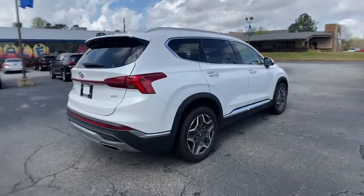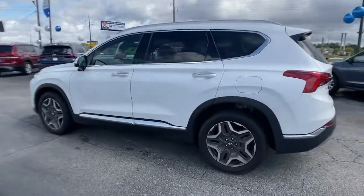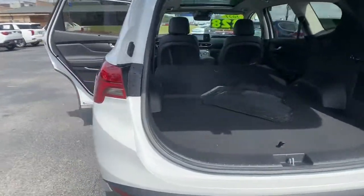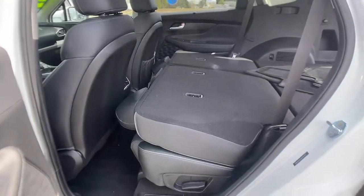Handsome and versatile, this Santa Fe brings ease and comfort to your busy lifestyle. This mid-sized crossover SUV offers a spacious, family-friendly cabin, available all-wheel drive, the latest safety and infotainment tech including standard driver assistance features, and stylish modern looks. These are just some of the great options this vehicle comes with.